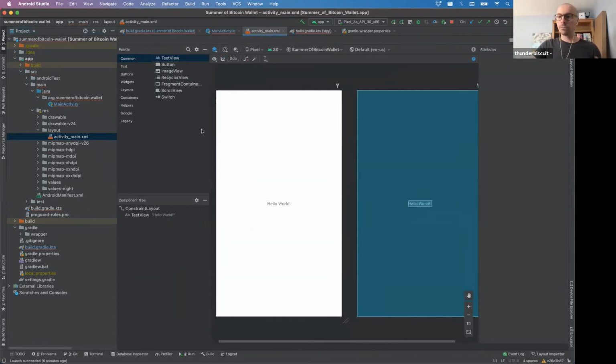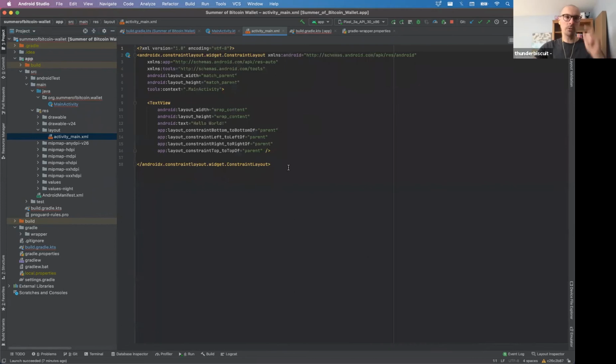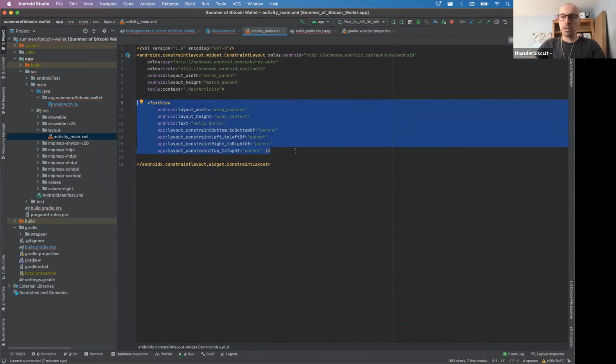By default, I was on the design panel, but if I go into code, you'll find that this activity_main.xml is just a bunch of XML, and XML is very similar to HTML, if you're familiar with it. We're providing the bones, and the layout files for Android are similar to HTML with the CSS inside of it almost.